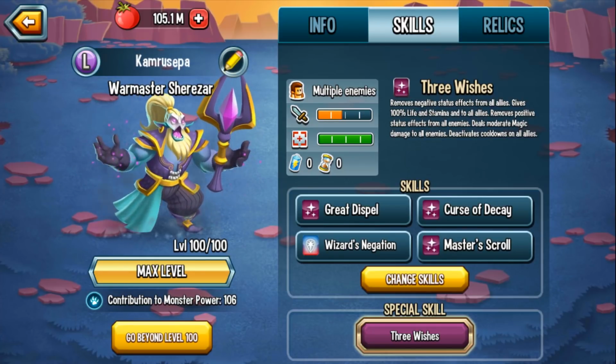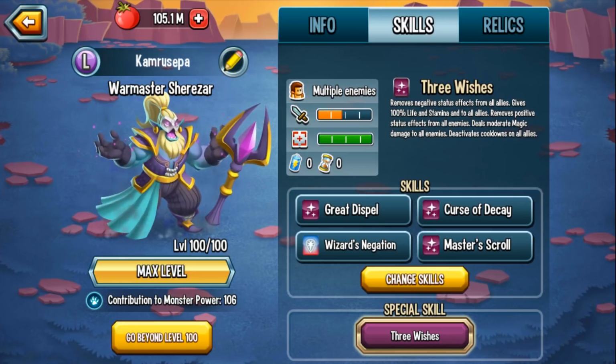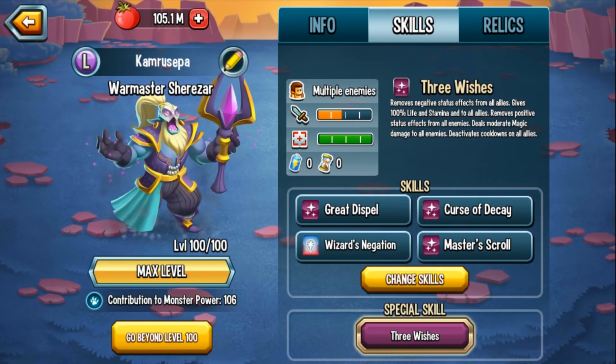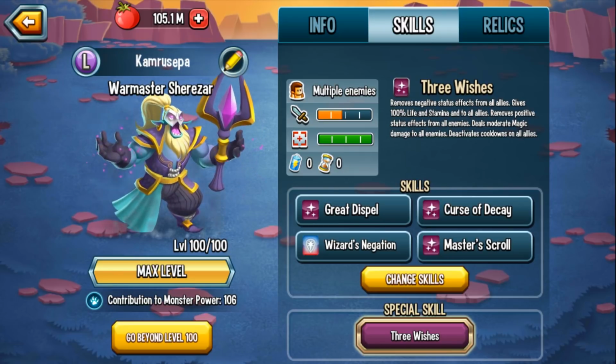So overall, I love this monster. I think he would be my recommendation to get after Elvira. Get Elvira and Sherezar. They are so darn powerful. And together they're so darn powerful. So these monsters, they're pretty game breaking in my opinion. So make sure to get them.